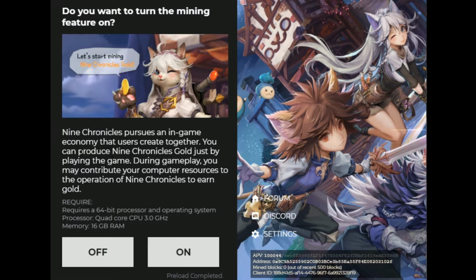You can produce the gold in the game by playing the game, and you can contribute your computer's resources to the operation of the game. So I assume that to some degree you are validating the system, a bit like Bitcoin mining. I'm not entirely sure about that, so I could be wrong, but that seems to be what it's suggesting. So I'm going to switch that on. That seems to be the right thing to do.